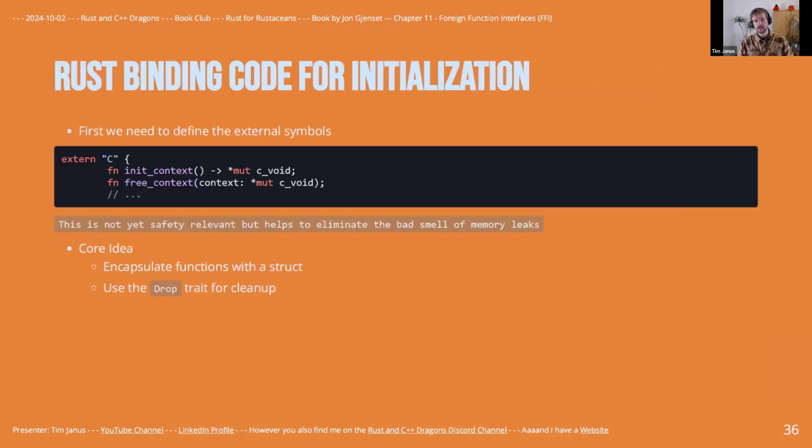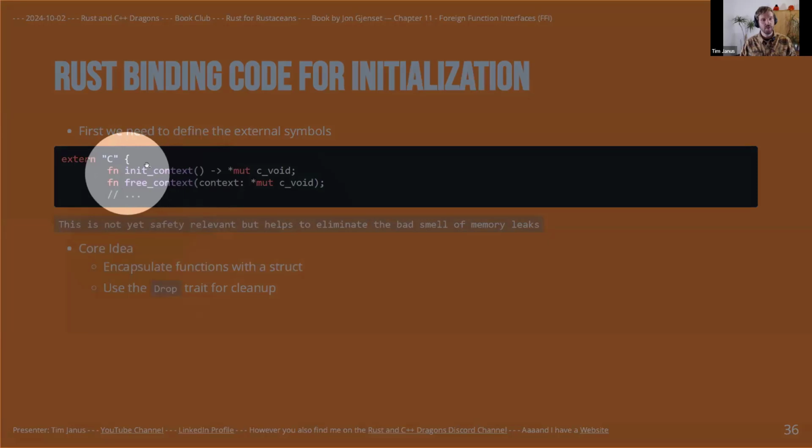So let's see how can we bind code to Rust and make it, let's say, maybe not safe, but we eliminate this bad smell that we may leak memory. That's doable with the so-called RAII idiom, which means resource acquisition is initialization. For this, we use the Drop trait in Rust.